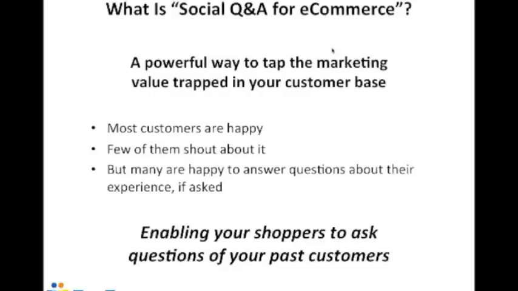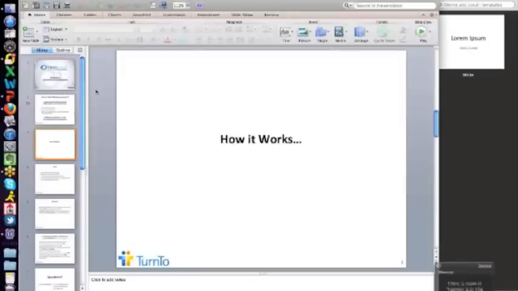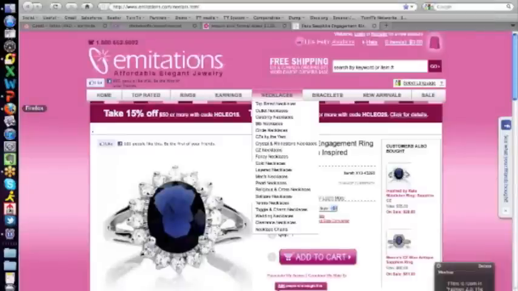And the new model that I want to show you, the essential element of it is the ability to send a shopper question to customers who know about that product and thereby get lots of answers, and lots of answers fast, which completely changes the effectiveness of the model. So let me switch gears here and show you a little about how it works.